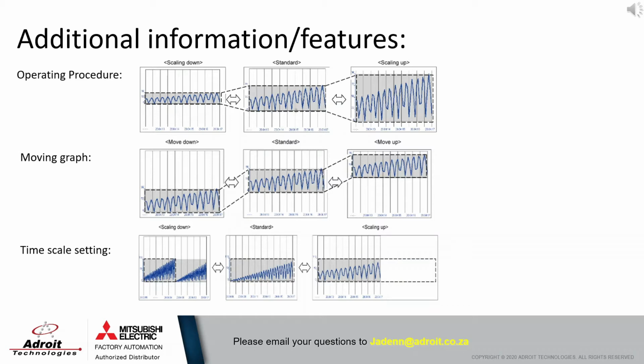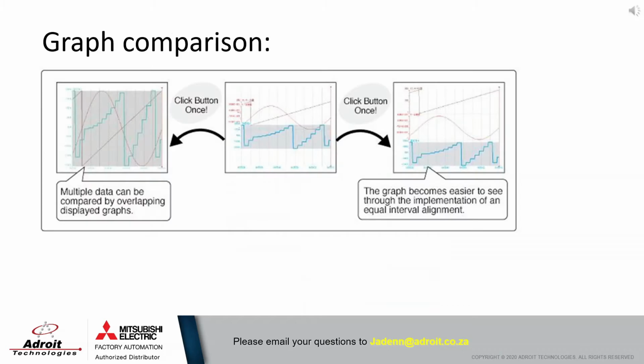Time scale settings. The time scale can be adjusted by scrolling the wheel with the control key held down. Scrolling the mouse wheel up expands the time scale and scrolling it down will reduce the time scale. Graphs can be adjusted easily by using the automatic adjustment function, as well as the drag and drop operation. Data can be verified quickly since graphs can be adjusted intuitively and spontaneously through the use of a mouse operation alone.